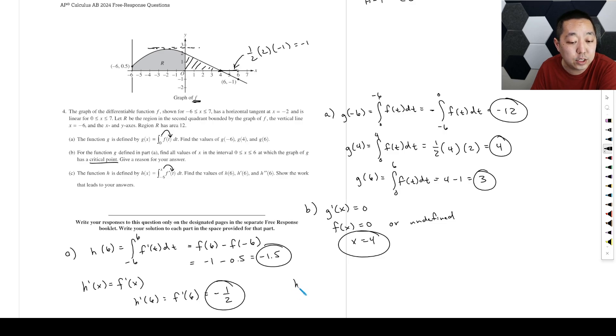And then finally, H double prime. H double prime of X is, you can take the derivative of this thing. That's simply F double prime of X. And so H double prime at 6 is equal to F double prime at 6. And what is the second derivative? Well, this is a straight line, right? Second derivative of a straight line has no concavity, or the second derivative, if I have any straight line, the second derivative is always 0.